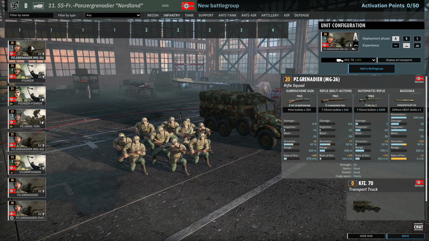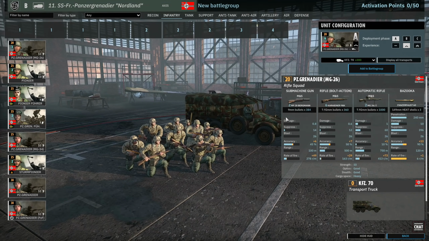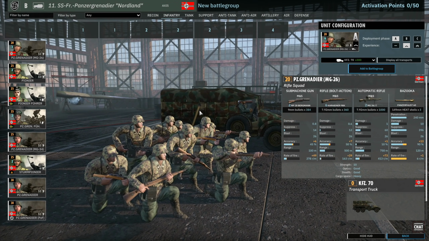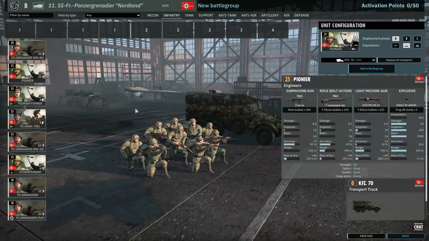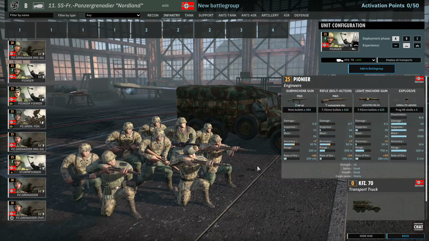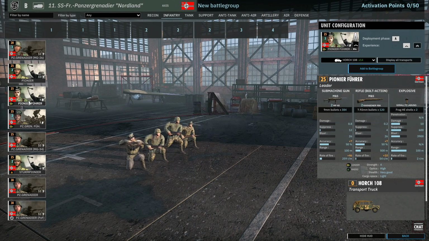So a couple of Panzergrenadier cards here with a bit of a budget loadout. These guys have MP28s for their submachine gun, and then MG26s for their rifle. But that rifle is pretty accurate, so I wouldn't overlook it. These are pretty good value for money at 20 points, for sure. There's a card of Pioneers. These have the standard loadout for a Pioneer squad, just SS uniforms, looking very snazzy.